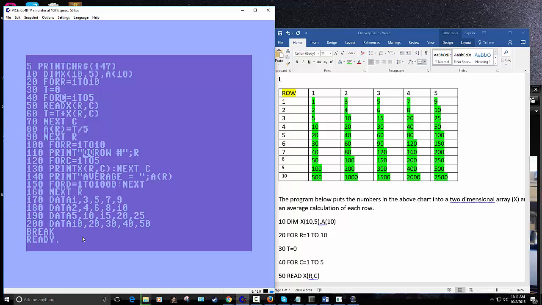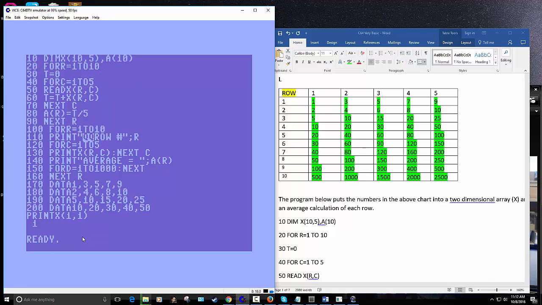So what we're going to do is we're reading the first value of R. We're not going straight to 2 when we get here because we haven't reached R yet. Now we're going to increment through C to get the next value, which is 1. And that's what you saw me print earlier down on the screen here. Now I think I'll print it down here because it went off the screen last time. X 1, 1 to get the first row of the data, which is this one right here.